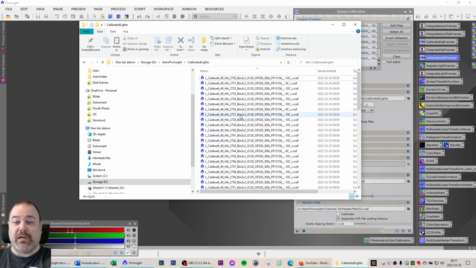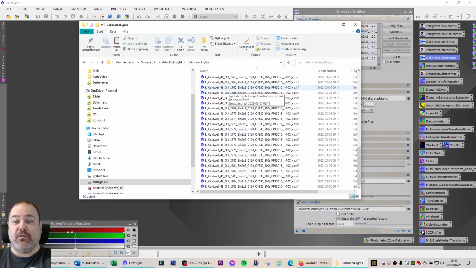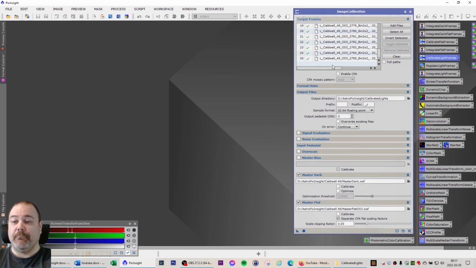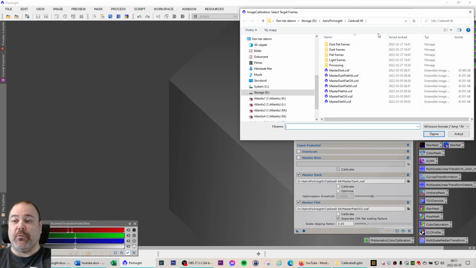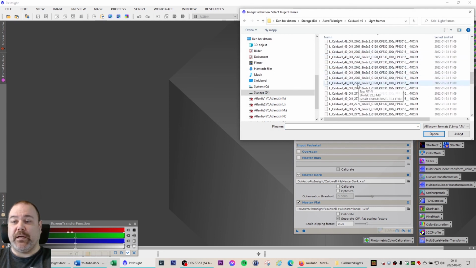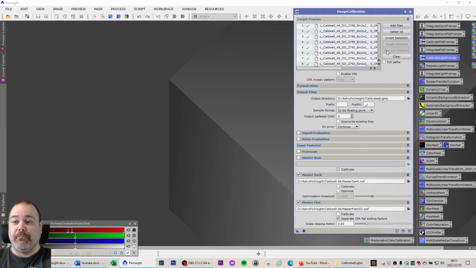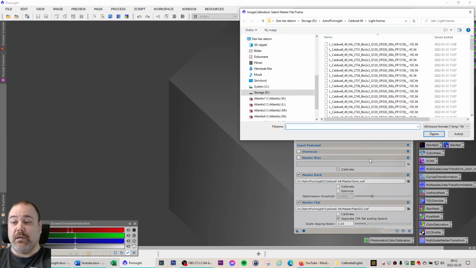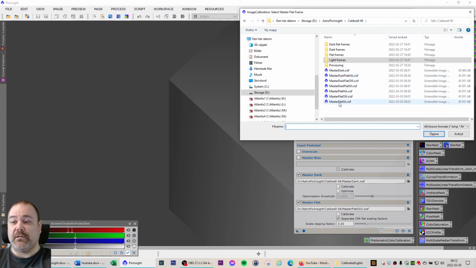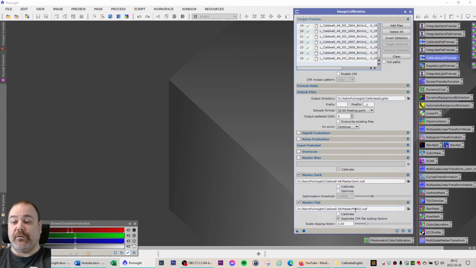That is finished. We can double check our directory here, and we see that I have my O3 here as well. They are calibrated. We clear this list one more time. We go into our light frame folder and we select our S2 light frames. They are all S2. I have 25 of them. Again, the same master dark file, but I switch out the master flat for the master flat S2, since I have S2 light frames, and then apply global.